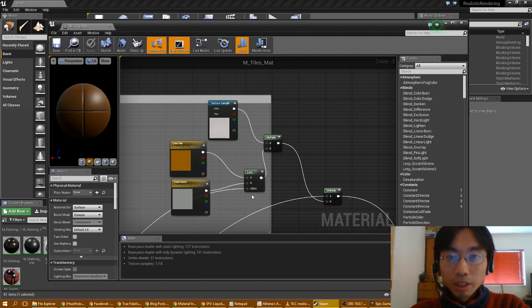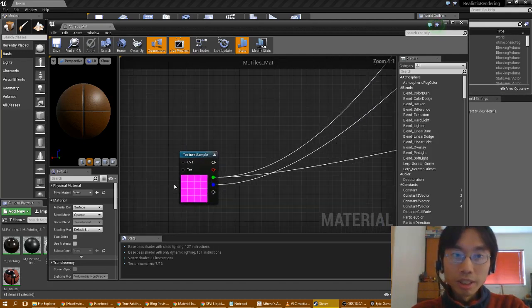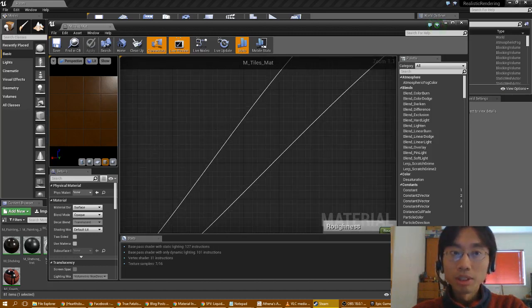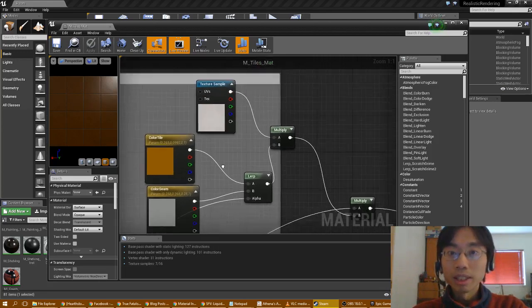So we're interpolating between these two colors based on this alpha. You can see that when it's done, you will have brown squares and then gray lines in between, because there's brown and there's gray, and depending on the alpha channel of the grid, it puts in either brown or gray. That's how you get the tiles. Right, I see.